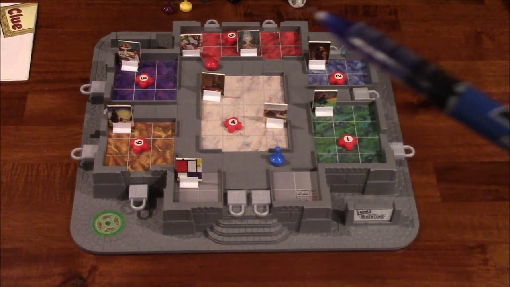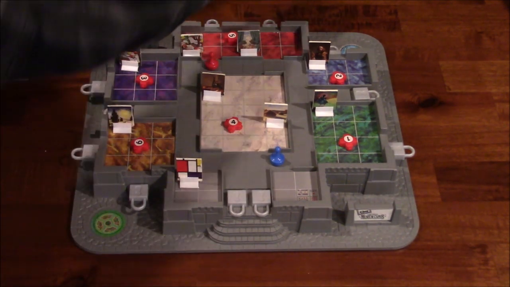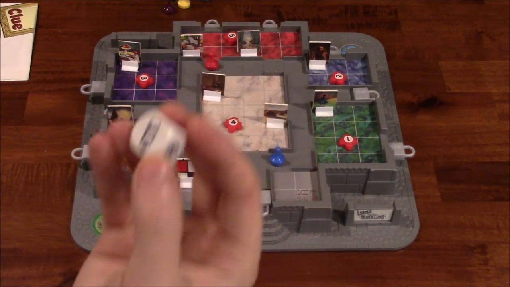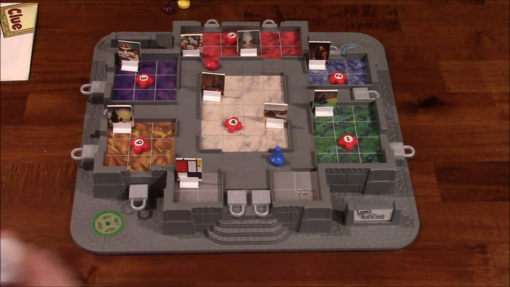As the player, she's going to roll 2 dice. There's a black die and there's a white die. The black die is for movement, number 1 through 6. This die is the special ability that pawn can take on their turn. With the eye, they can say one of 2 things.